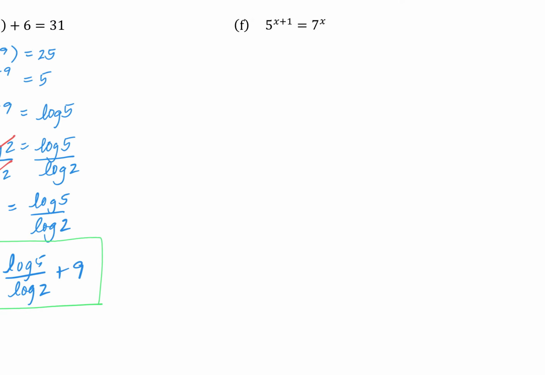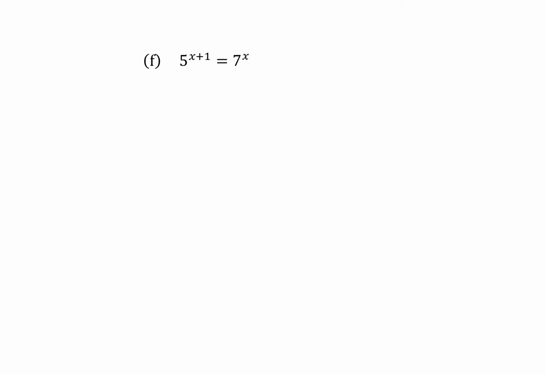Last example with exponential equations. So the 5 and the 7, no way I can get them to match. I'm going to try natural logging both sides because, again, lazy me, don't want to write a lot. I'll get natural log of 5 to the x plus 1 equal to the natural log of 7 to the x. And now on both sides of this equal sign, I can use that property 7 to bring the exponents out in front of those natural logs.